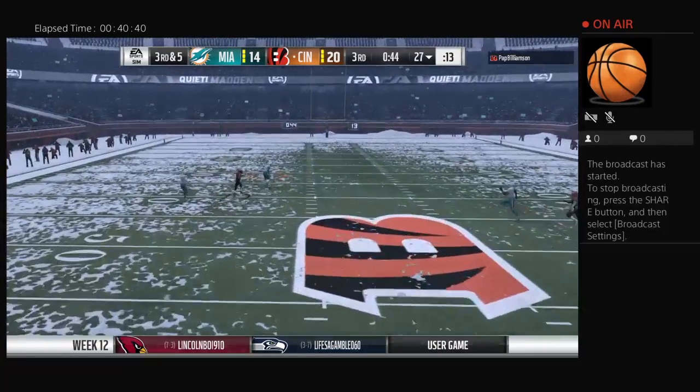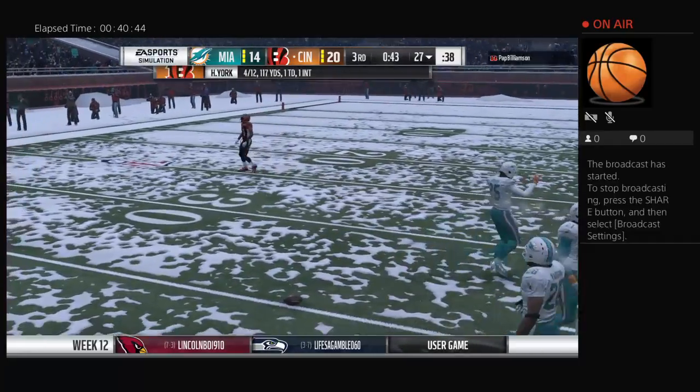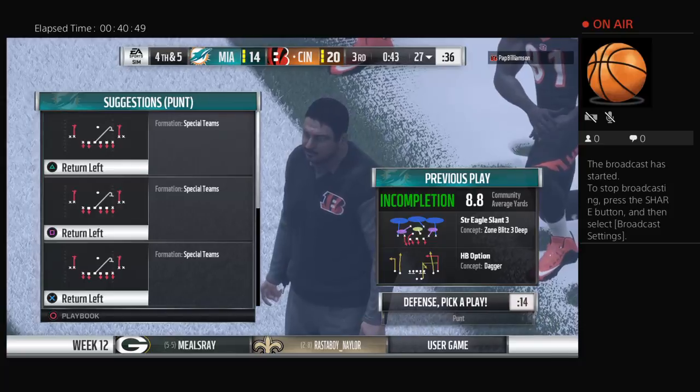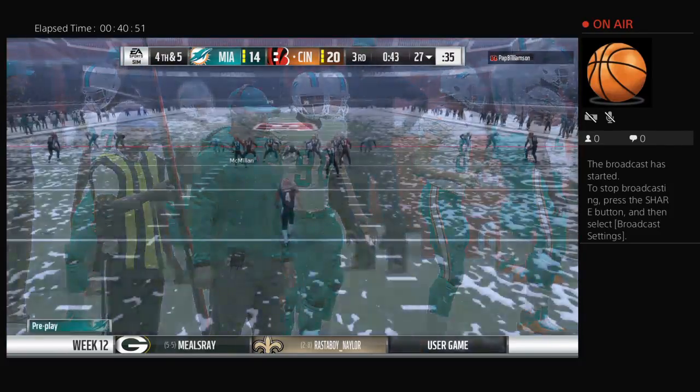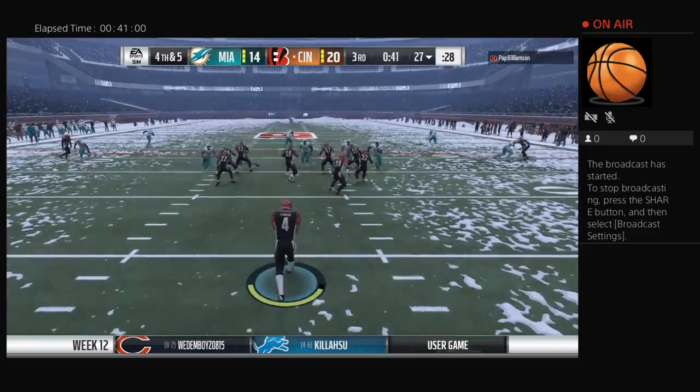He'll let it go deep for Freeman. Oh, incomplete. Nearly the pick they needed. They would have loved one there, but at least it does get them to 4th down. Well, man's getting a little loose with the football there, right? Interception before, almost had one here. He's got to start taking better care of it. Yeah, really should have been back-to-back drives with interceptions.